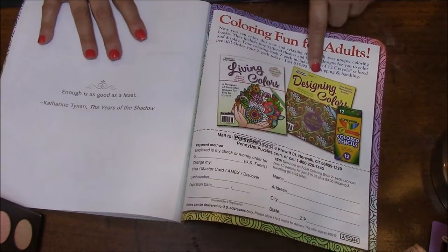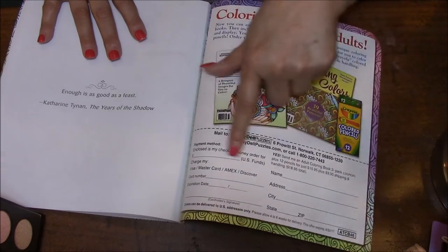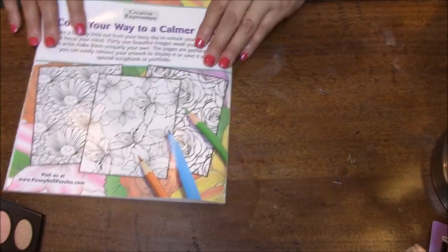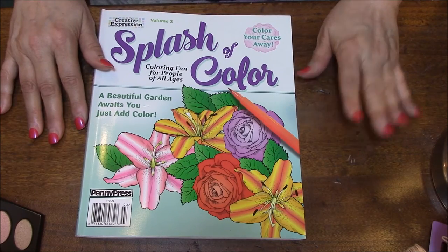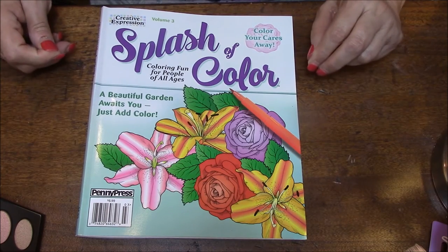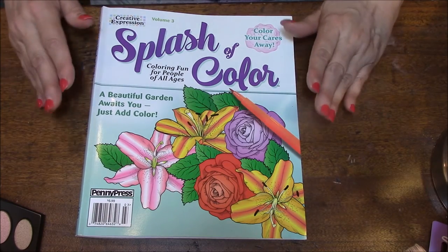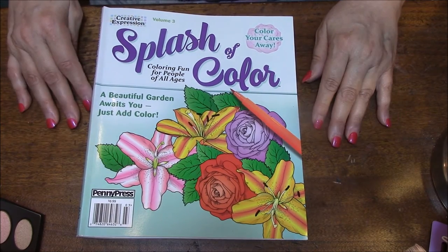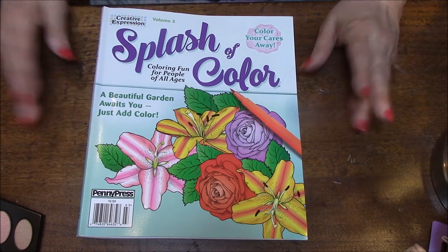And that is it for that book. This tells you about their other things where you could sign up or maybe even order specific books — I haven't looked at that. So thank you so much for joining my obsession with coloring books. I love to color; it helps my mind. I've been coloring a lot the last few days. It's been a pretty traumatic week for me, so I am trying to use this to calm down — and it works, it really does. If you like this kind of video, please give me a thumbs up and share. Talk to you soon, bye-bye.